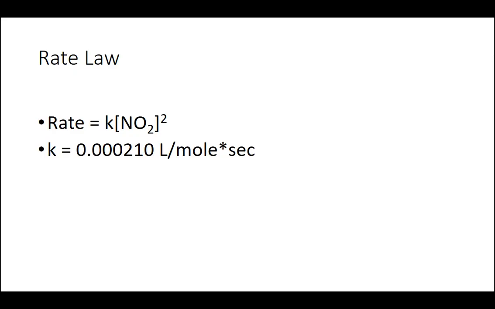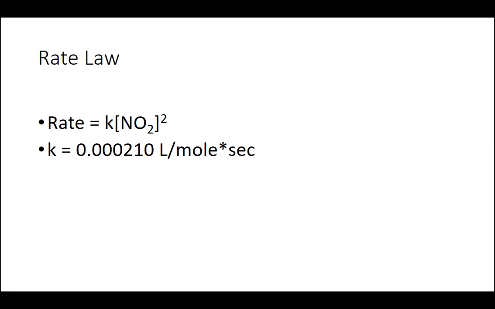So based on the work that we did in Excel, we know that this is a second order rate law, because when I plotted time and 1 over the concentrations, that gave me a line. So I know it's second order. So I can say that the rate is equal to some constant k times the concentration of NO2 raised to the second power, because it's, again, second order. And the slope of that line is equal to the number that we have here, 0.000210, rounded off to 3 significant figures. And the units on that are liters per mole seconds. So we know both the rate law, which is written there, and the value of the rate constant.